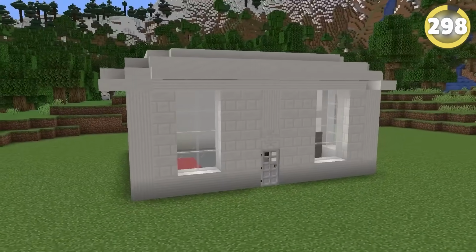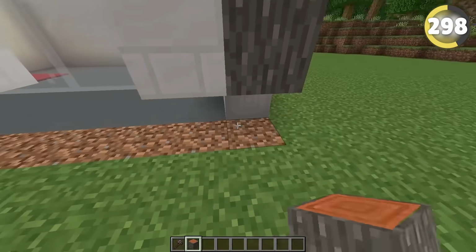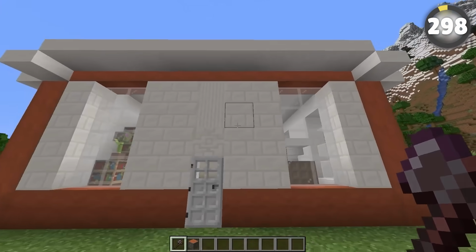If you're looking for an extra block or color to add somewhere to your build, the answer is probably in a stripped log. Their textures are super simple, but with mangrove, jungle, acacia, and warped logs, there's tons of different and interesting colors to choose from.